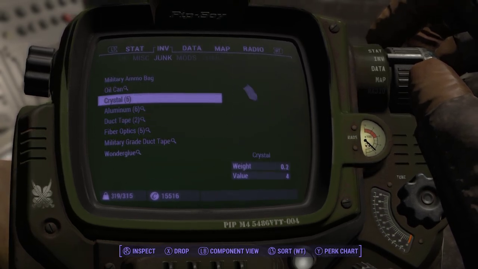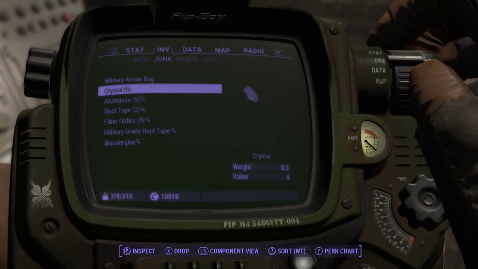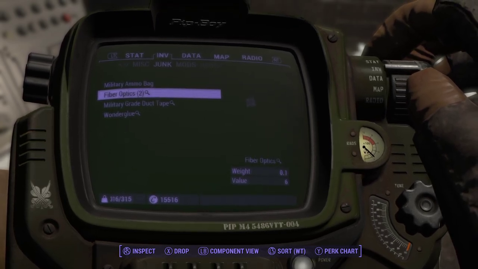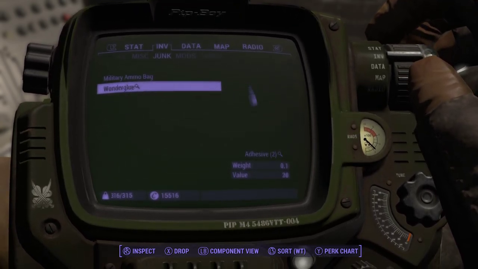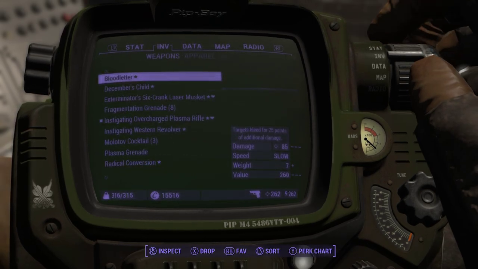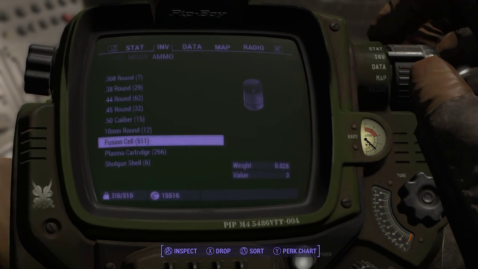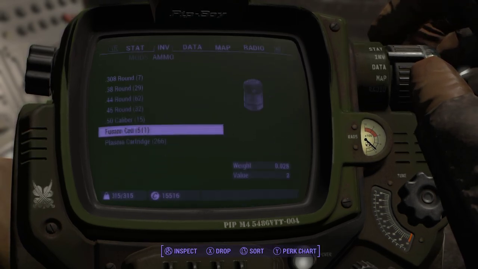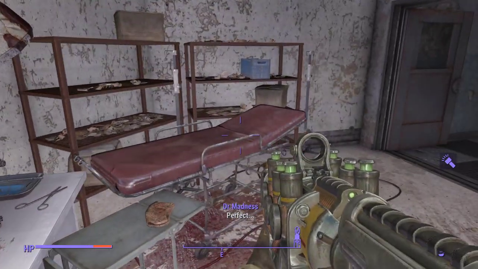I guess I just can't drop enough junk, I don't think. Oh, I actually can't drop enough junk. Okay, well, time to drop shotgun shells.